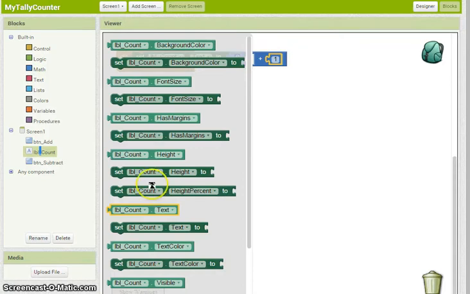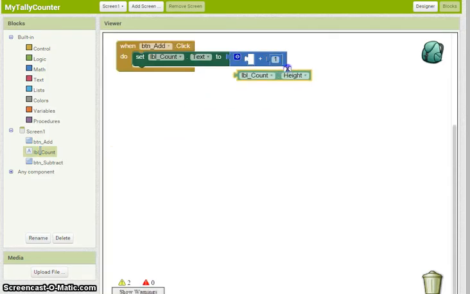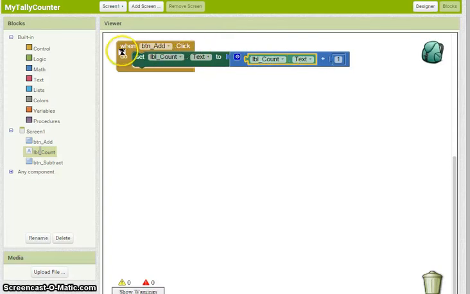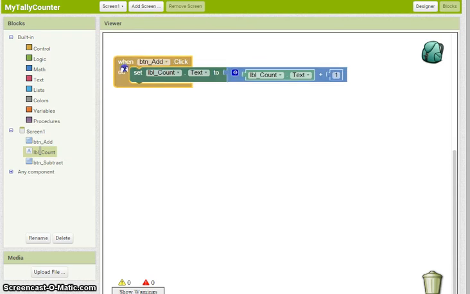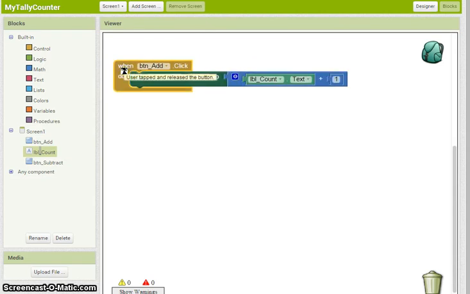I'm going to look like I'm going to make a mistake. And I said, no, no, no, I don't want that. I want the text. That's what I want. So when I click the add button, that's what it says. Take the value that you have on count, add 1 to it, and put that value back into count. I got to tell you that a programmer looking at this would really get bent out of shape because they would use something called a variable, but we're going to skip that for the time being.